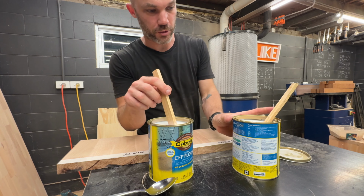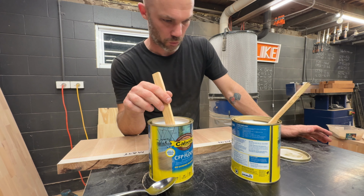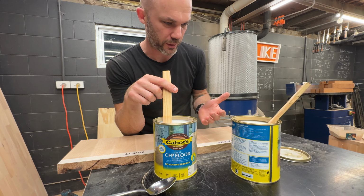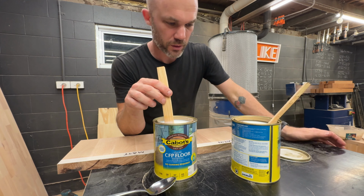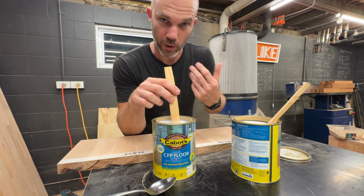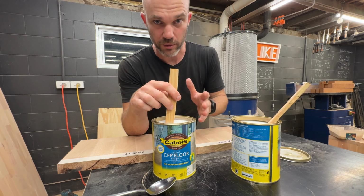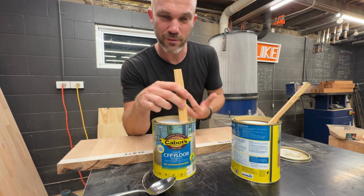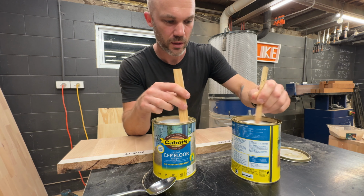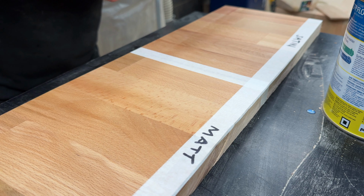This has been my go-to water-based polyurethane for a while now, and I still maintain it is one of the better options. Cabot's do a timber benchtop style water-based polyurethane, or a more generic version, but this flooring version dries so much harder and it's obviously more resilient that I think it's worth just putting this on any piece of furniture. I found the general use version of this to remain tacky for quite a while, and when I used it, it never hardened up like I wanted it to. Whereas this stuff is like glass. Well, that's probably an exaggeration, but it's a lot closer to it.